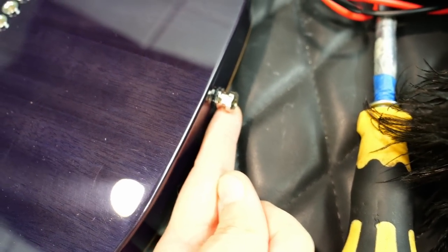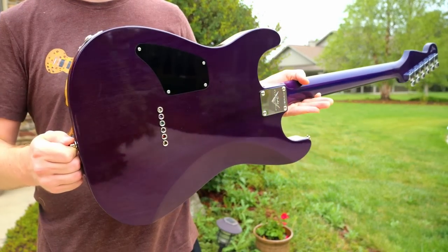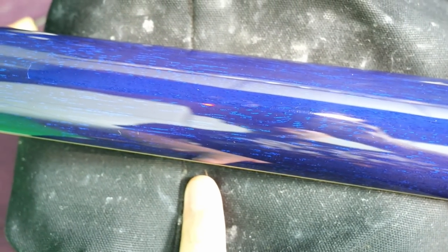Check out our flame maple binding viewing it from the back, that's cool. But it looks like we're rocking Schaller strap lock stock in our usual locations. But this does indeed have a skunk stripe. They didn't necessarily need to have it, because it's a separate maple fretboard over our mahogany neck. But if you're looking for it, you can see it.